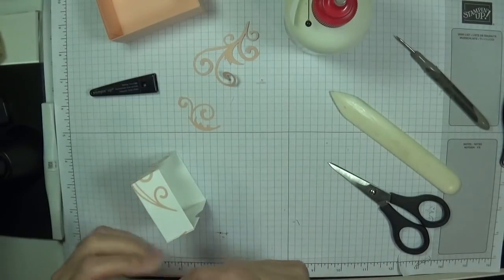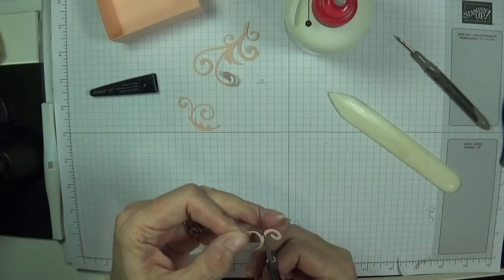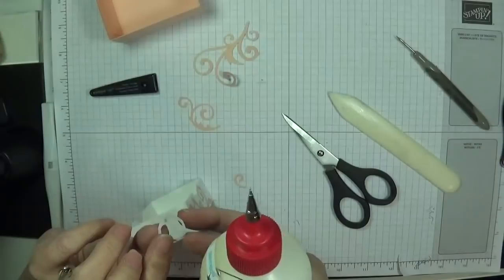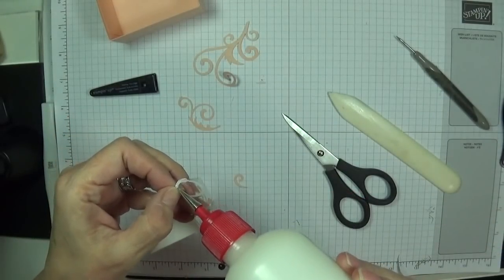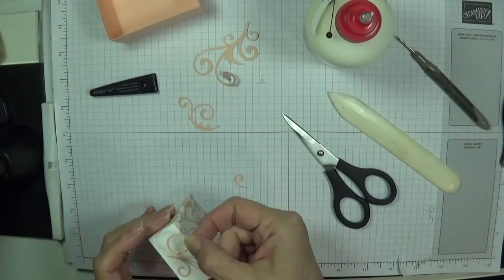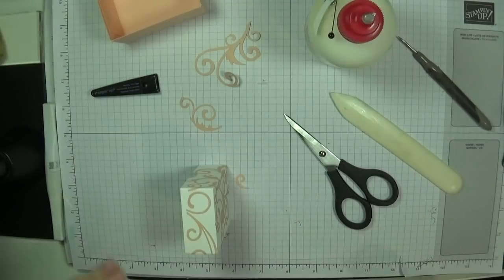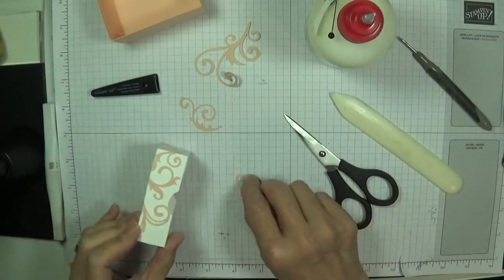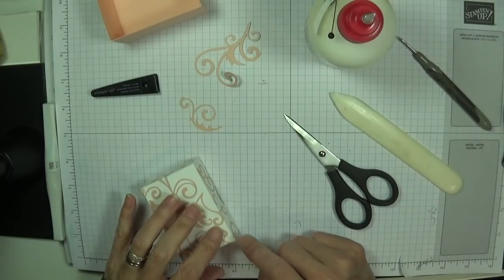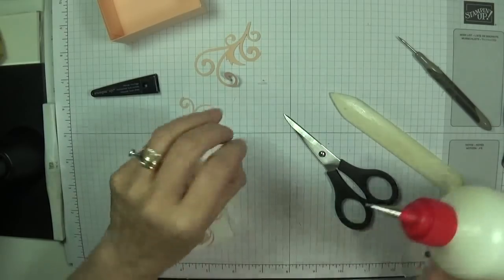So, will that fit in there? I'm going to get that. Am I going to get that on there? I'm going to nip that one off and add that one on there. Battery's low. I do apologise about that. It is me going away like crazy and my battery just died of death. So I'm going to add that little piece just on the end there. Whoops. My glue come out because I'll have to pierce it again.